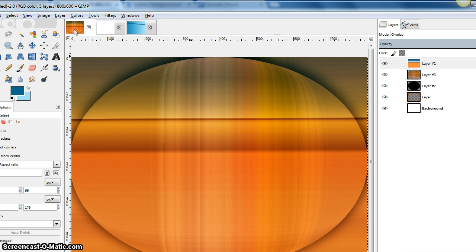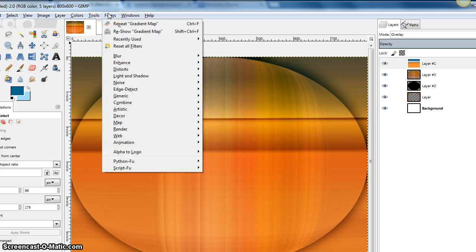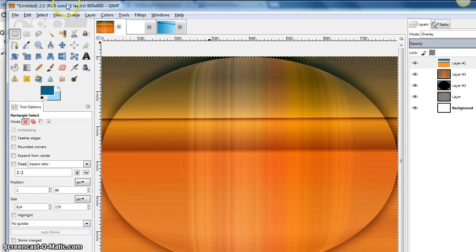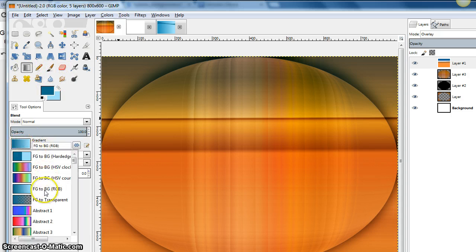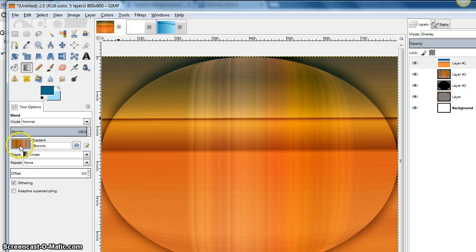I made this one yesterday at the end of class, and all it is is a couple of gradients. I need to pull this over here. So it's the browns that you see in the background are just this browns gradient pulled vertically and then pulled horizontally to get the crisscross effect. And then what I did was I used the ellipse tool on this layer, and I made an ellipse and I cut it and I made a new layer and I pasted in a new layer to get a separate ellipse shape. Okay, that's why you see this transparency here in the middle.